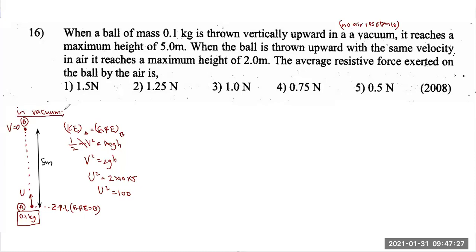So in air, when you throw the ball vertically upwards, what's happening? It's not reaching the same height as before. It is just reaching a height of 2 meters, and its velocity becomes 0. But I think it should be thrown at the same velocity. If not, you can't do the comparison, right? If not, they should mention any relationship between the velocities.